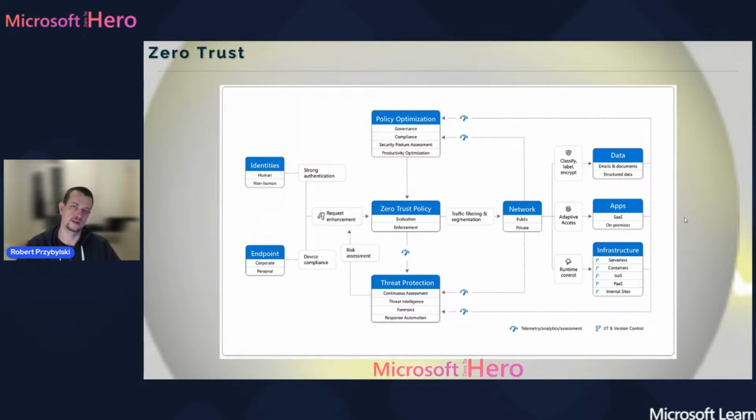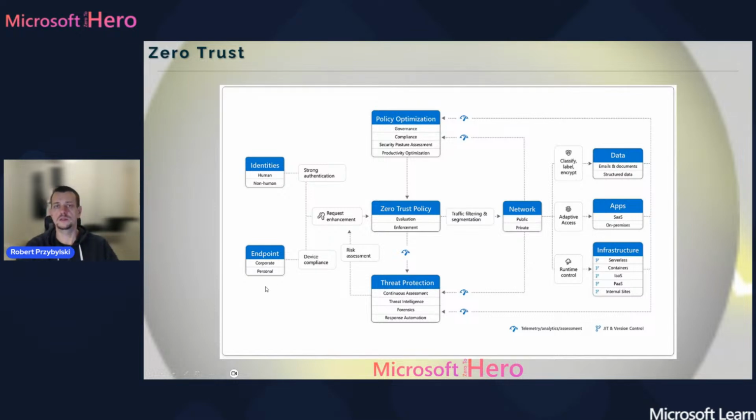What else can we use? We can use web application firewalls, infrastructure as code deployments, Defender for something, because there is a huge family of Defender products. But all in all, firstly, we need to implement zero trust on the fundamentals, which are identities and endpoints.